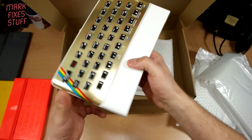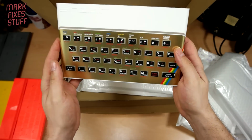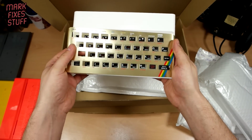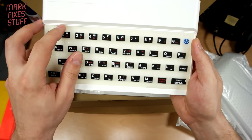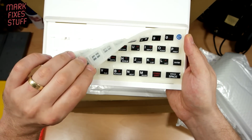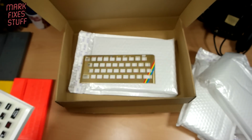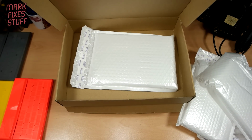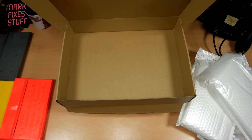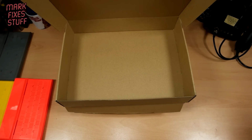Oh, hang on. Look at that, look. There's a... what's the name on it? Escutcheon faceplate, and that looks very much like a glow-in-the-dark. I wonder if that's glow-in-the-dark. We'll have a check of that in a moment. Okay, move it out of the way. Okay, bags out of the way now.